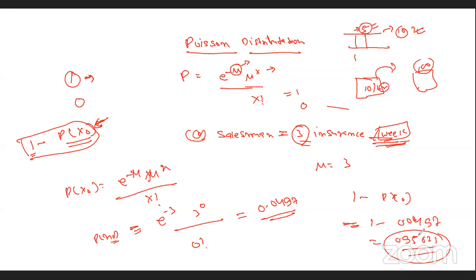Because whenever the person is able to sell something, he can sell maybe 1, 2, 3, 4, 5, 6, 10. So if I have to find the probability that the person will be able to sell at least one item, at least one means it can go up to any number. That's completely fine, I don't have any issues. The total probability is going to be 1 anyhow, so 1 minus the person not being able to sell anything gives me the probability that the person will be able to sell something.